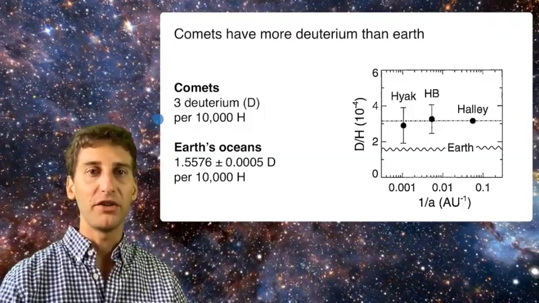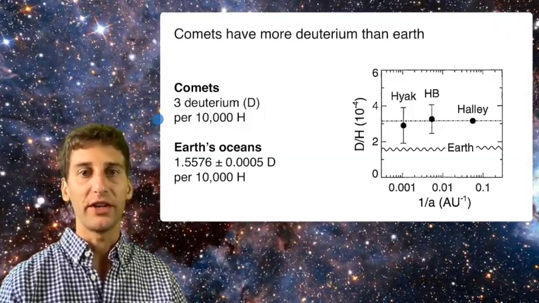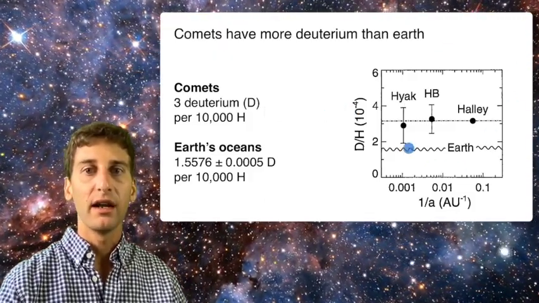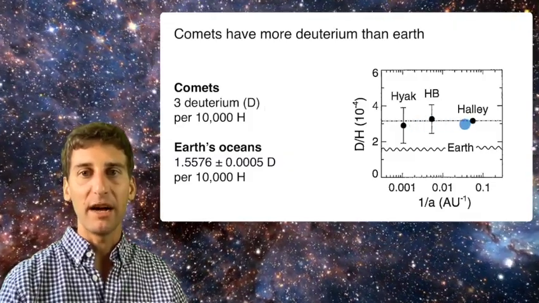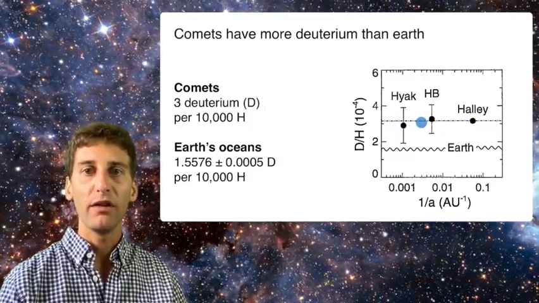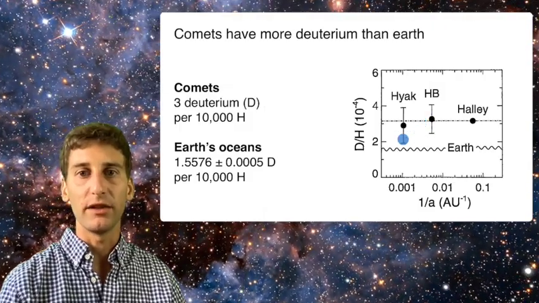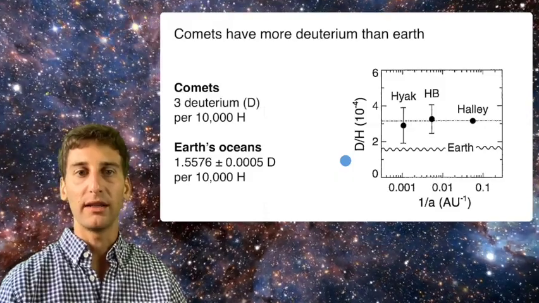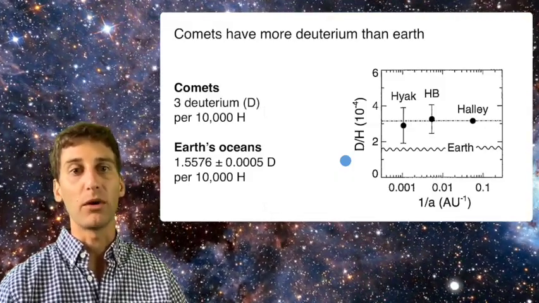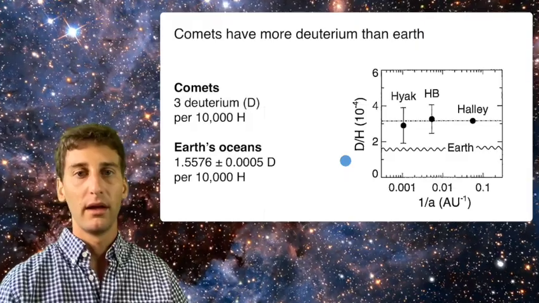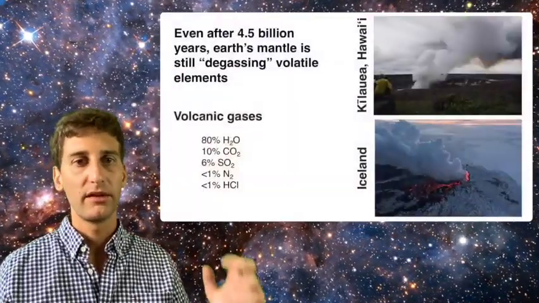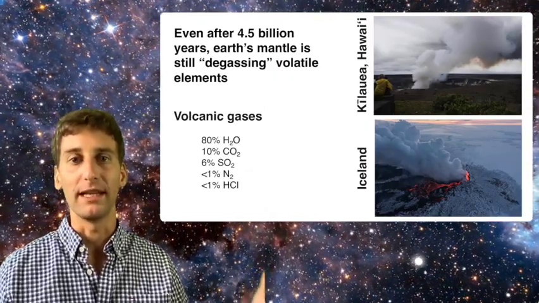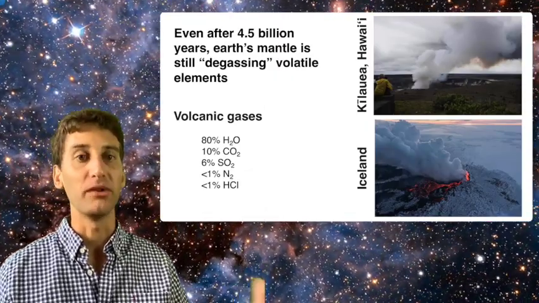There's been a big rush to measure the deuterium to hydrogen ratio in different comets. This is a compilation of data that we have here. And overall, from these three different comets, Halley's Comet, the Hyakutake Comet, and the Hale-Bopp Comet, all of them seem to be enriched in deuterium relative to the Earth value. So this means that comets themselves are an unlikely source of Earth's water. They would be delivering more deuterium than we have today on Earth. So the deuterium to hydrogen ratio in comets just doesn't match the ocean. It's really unlikely that the ocean came from mostly comets.